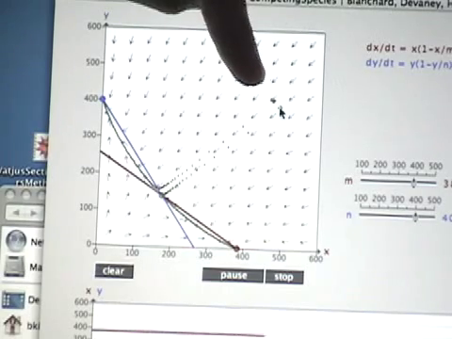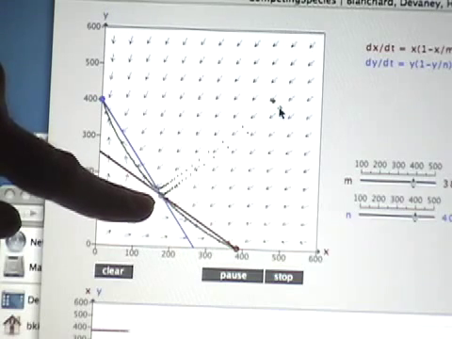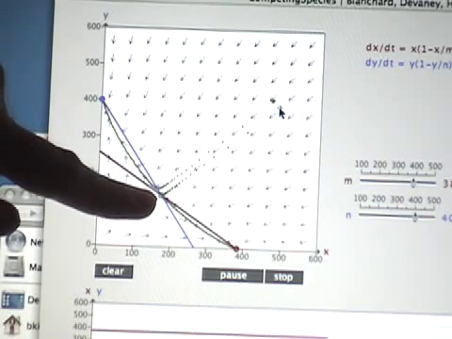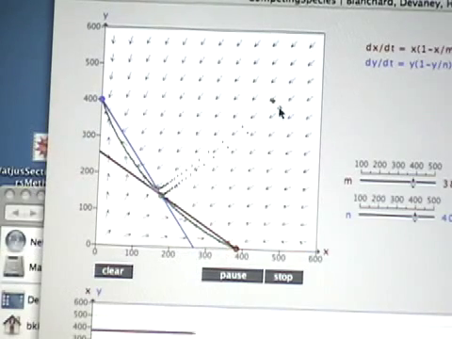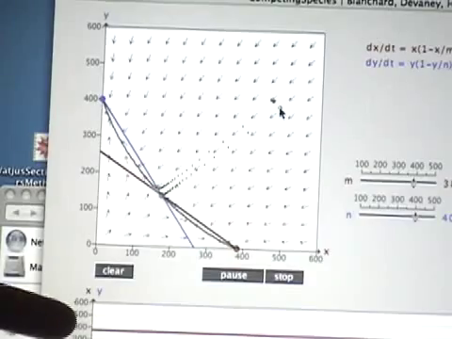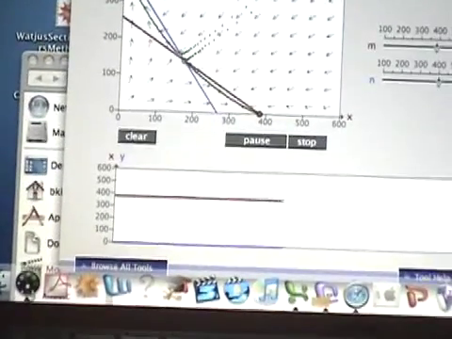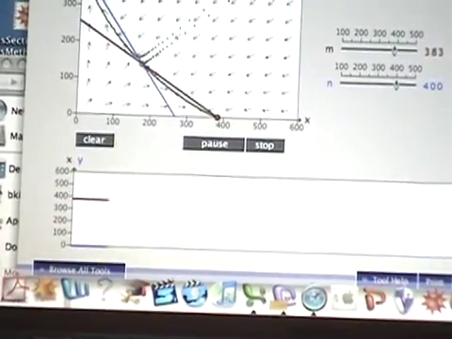I don't know if you saw it, but it went down toward that middle equilibrium point, and it looked like it was going to stay there. It stayed there for quite a while, but then all of a sudden it veered off toward this bottom one over there, making y die off and x approach an equilibrium. Now x is the red one here, and y is the blue one. So something radically different happened.